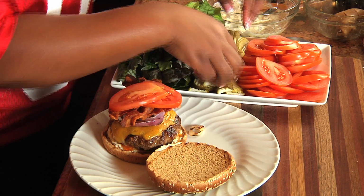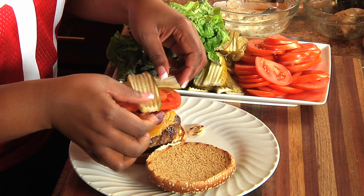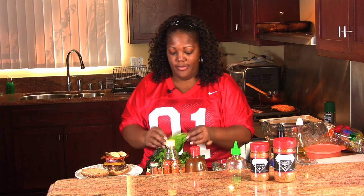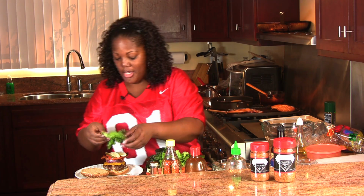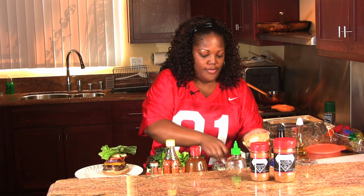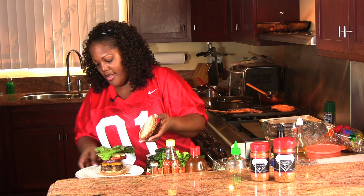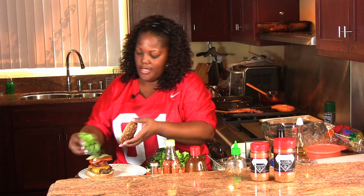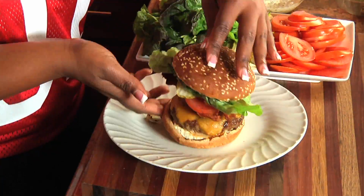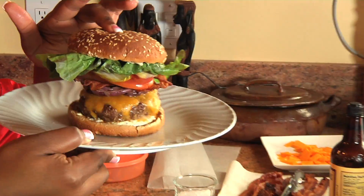Okay. So it's the Super Bowl game, so I guess they can have this, right? Some pickle. How about like that? And they need their vegetables, so I'm going to make sure I include them. And a little bit more sauce right on the other bun. Let me tuck this a little bit so you can see what's going on in this burger. That is his double stuffed bacon cheese burger.